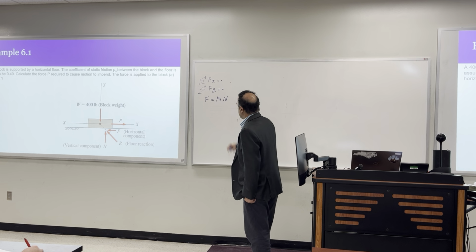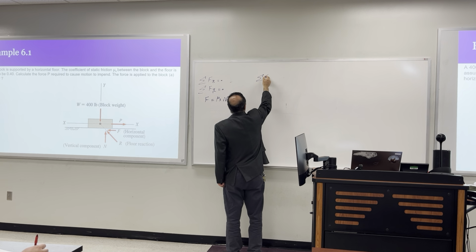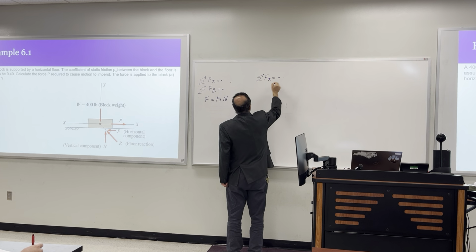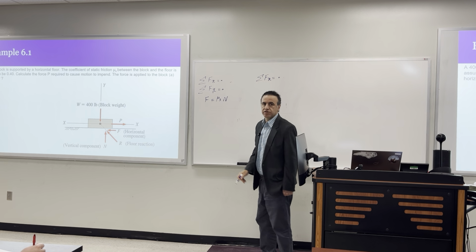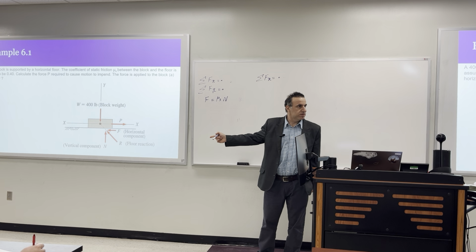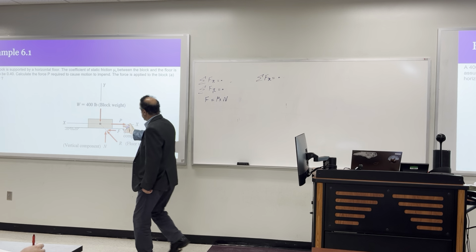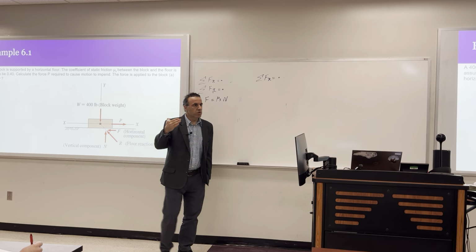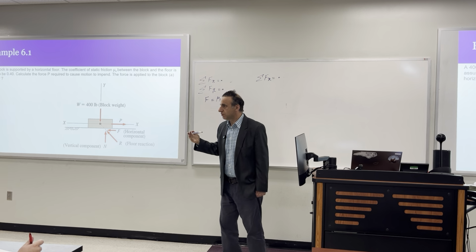Okay, I can pick, let's say, P, which is going to be in the horizontal direction. I use sum of Fx equals 0. What do I have in the x direction? What component do I have? I have P itself, and friction. Remember, P is in this direction. We want to move the part in which direction? Positive X.